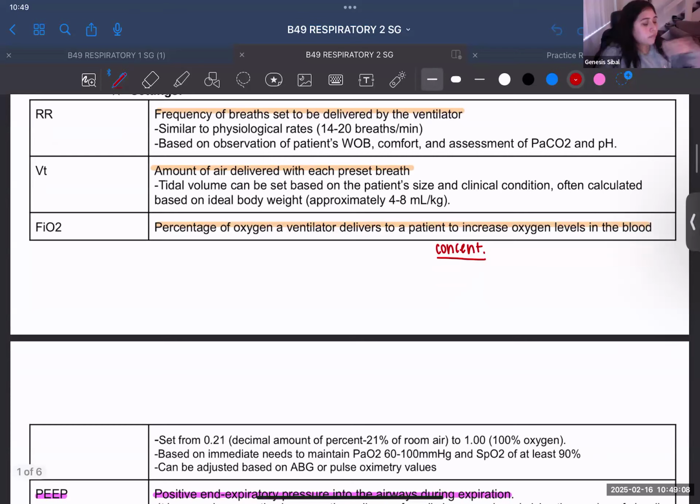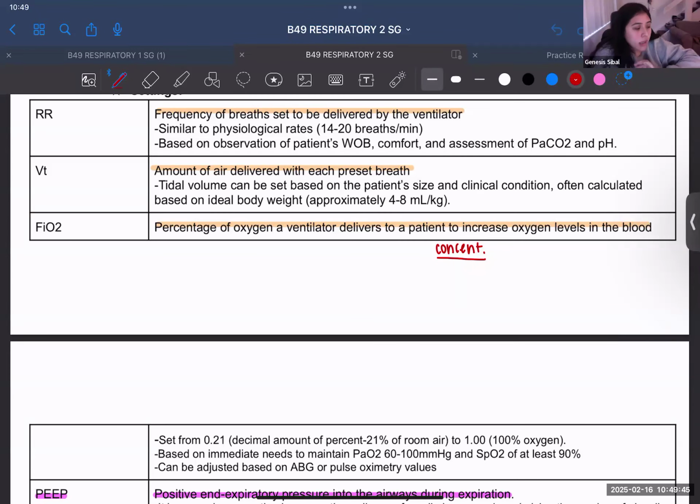Okay, so in terms of the settings, I went over this last week, but I'll go over it again. I'm not gonna be reading all of this stuff because I just feel like, don't overcomplicate it, don't overthink it. So respiration rate. I think we all know what that is, right? Our regular respiration rate, how we're breathing in and out, the frequency of breaths that the ventilator is giving. The reason this is important is because if they're breathing too low, we can have the accumulation of CO2, right? Because if I'm holding everything in, not breathing as much, none of that CO2 is being exhaled through my breath.